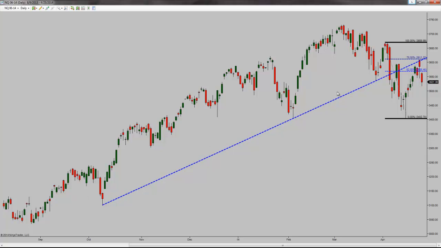There's 3 points of contact, 1, 2, 3, and you can see the price failed at that line of contact and kept coming down. Now, what else connects? Well, let's go from these lows here and try to make some sense. Well, there's not really a lot of relevance there. What about here? You see some relevance there if you kind of fit that line a little bit. Daily contact point, daily contact point, daily contact point, daily contact point.